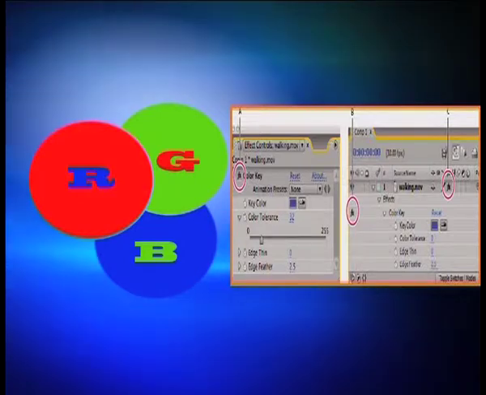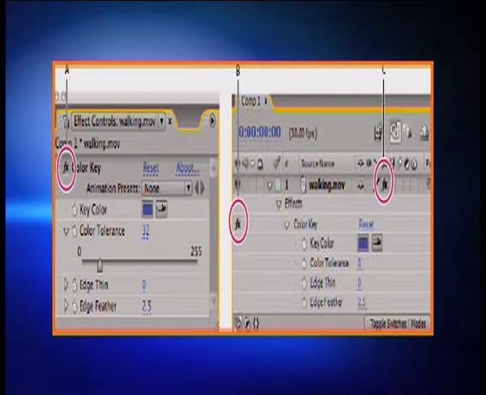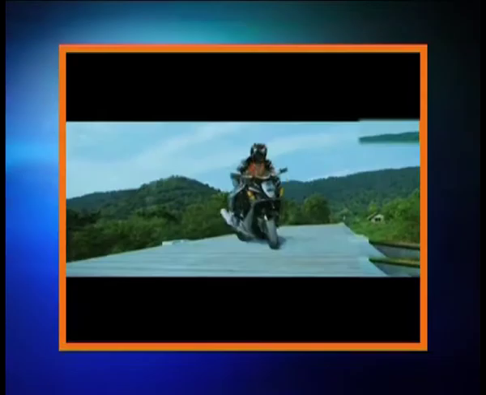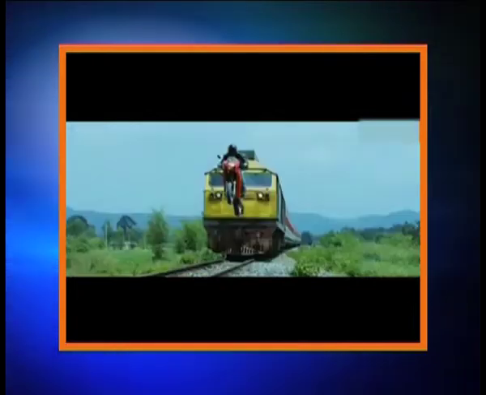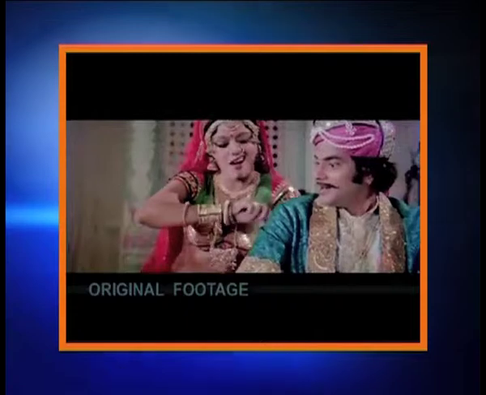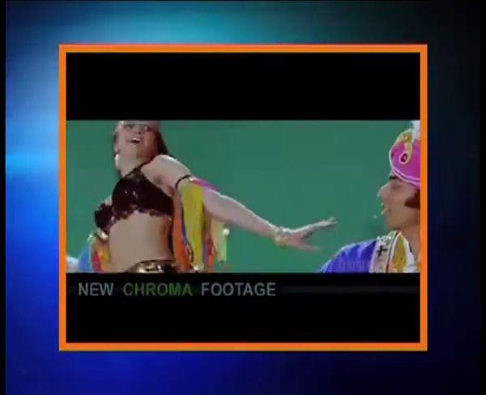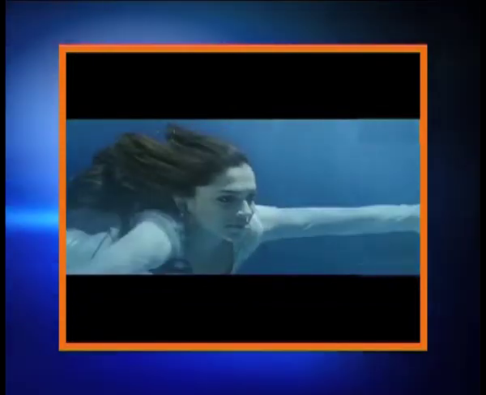Try RGB key or color key where you can select the color you want to key with a color picker. Now for the age-old question, which key color is better, blue or green? In most cases, blue works better since there is much more green content in skin color than blue content. But the choice will be dictated by the color in the foreground or the background.